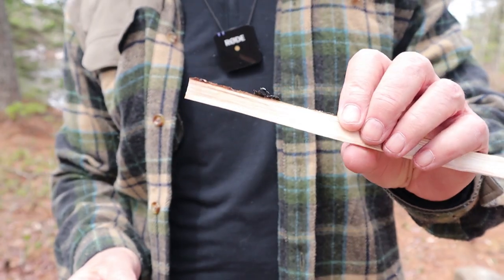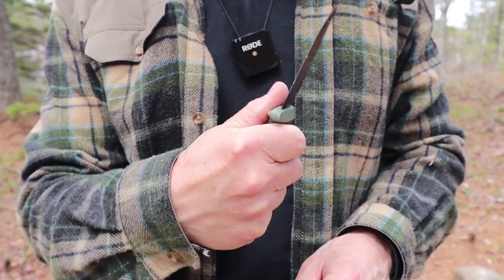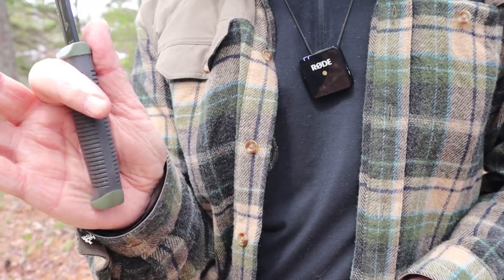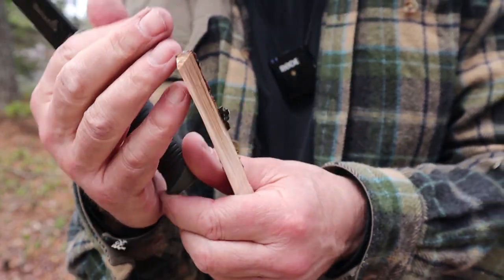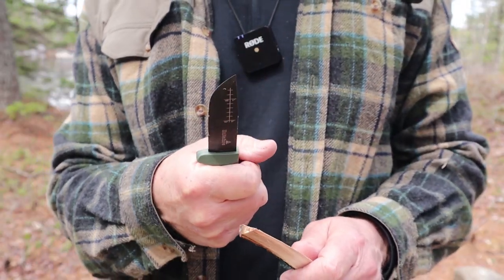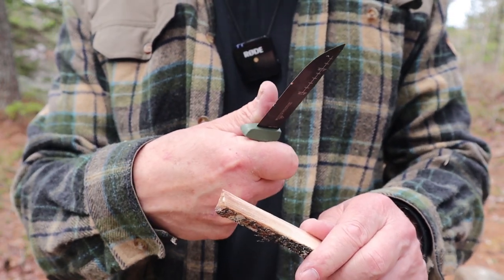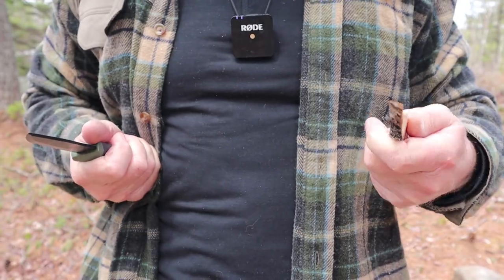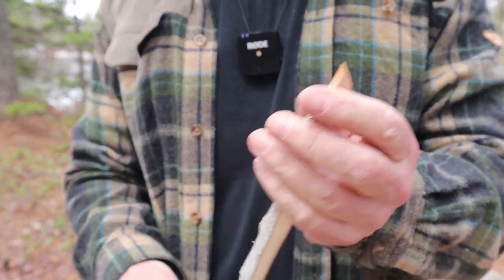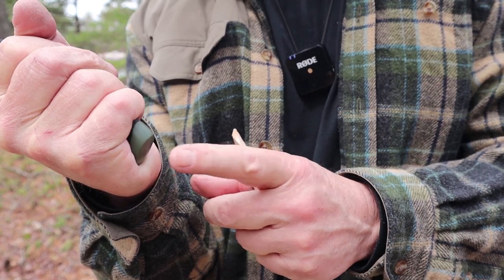Still got to put a point on the other end. Putting a point on a tent peg is not a difficult task, but what I'm demonstrating here is how comfortable it is to use in the reverse grip. That can be challenging with some knives, especially with my extra large hands. The beak or hook down by the pommel rests right in the meat of the palm, so for this demonstration it's not an issue, but if I was doing a lot of this, that would start to create a hot spot there. We also want to see how well the knife cuts in as well as how comfortable it is in the chest lever position.